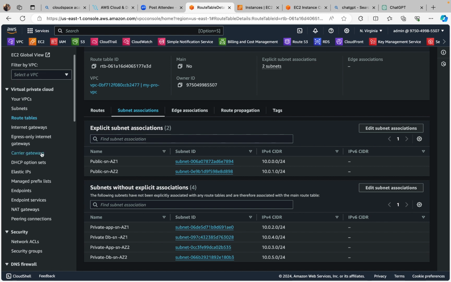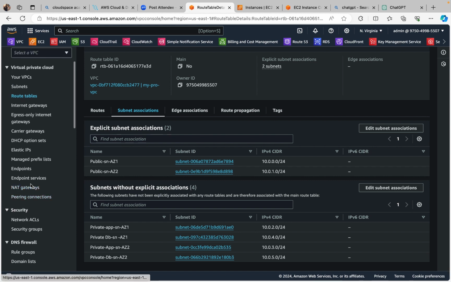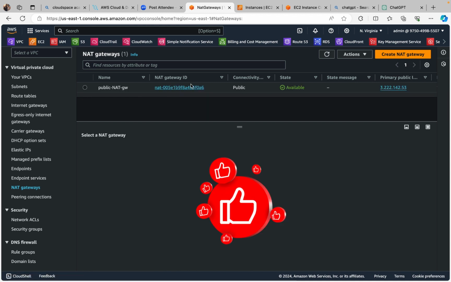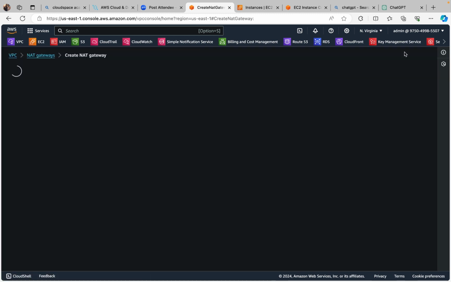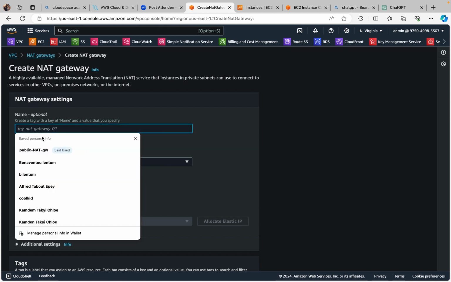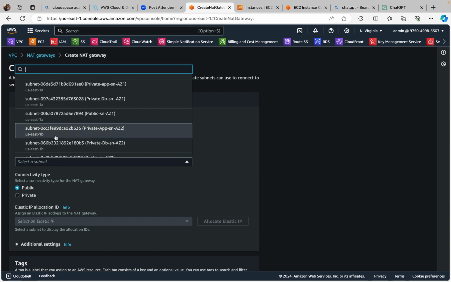So if we come down here to look for NAT gateway, this is a NAT gateway here. If we click here, we're going to create a NAT gateway. I already created a public NAT gateway, and I could go further to show you how to create one. Say create NAT gateway. We could name it, for example, public NAT gateway 1, and then you look at the subnet here.